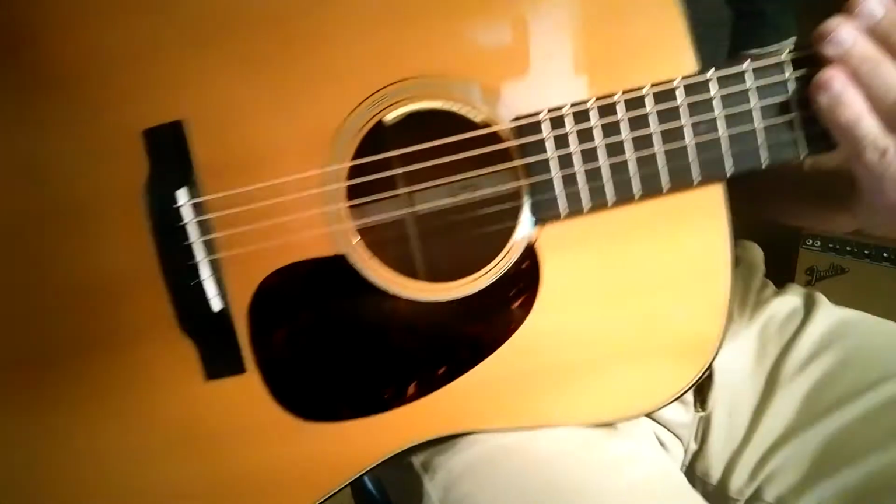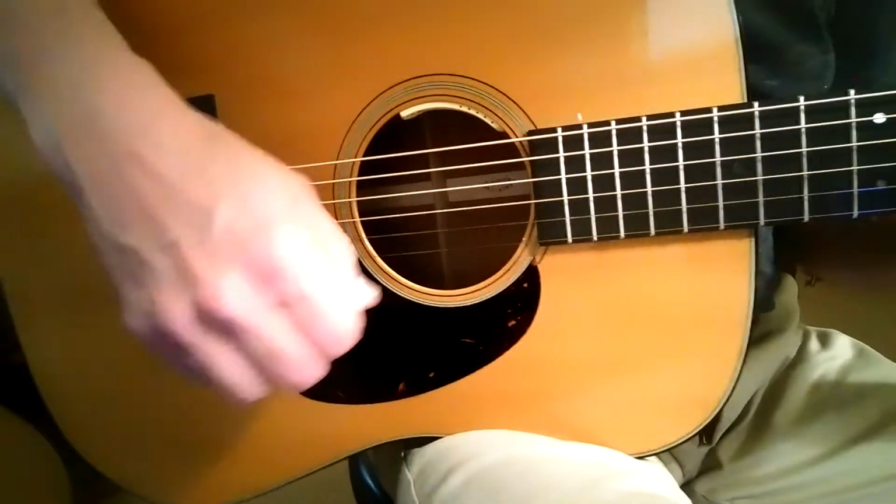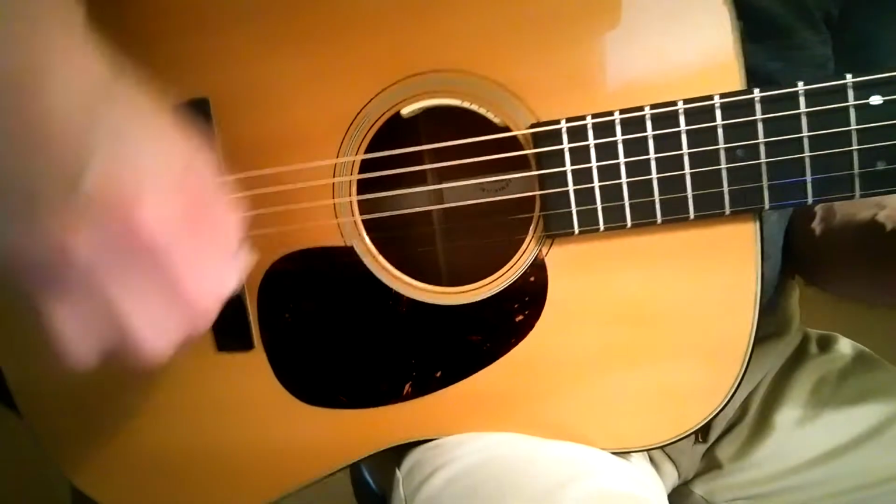It has scallop forward shifted bracing and an Adirondack top. And I believe it's Martin Authentic bracing, which is unique. They don't normally do that on any other guitars but the Authentics. Here is the standard D18.